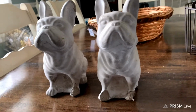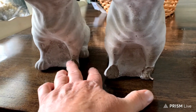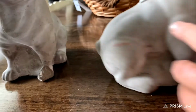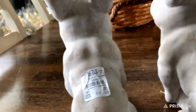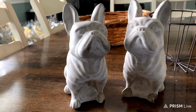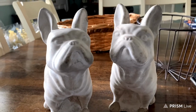Then we found these 2 cement pugs. Their little feet at the front right there is broke off on this one, but this one has 1 paw, but there's nothing wrong with it otherwise. They were $12.99 a piece at Tuesday Morning. So see, there's nothing else wrong with them. So if you sit them out there in the yard just for decorations or paint them up or something, there's nothing wrong with those. So I'm getting somewheres today, you guys. Oh, holy crap. I love it.